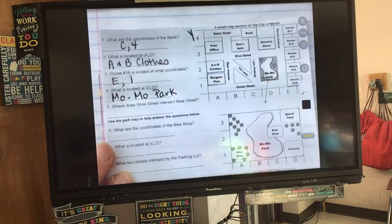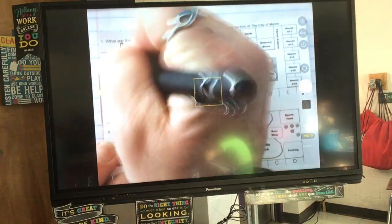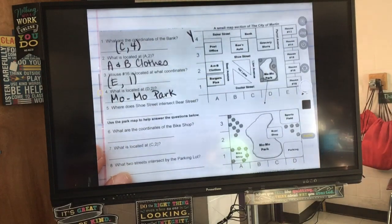All right, where does Shoe Street intersect Bear Street? So where does it intersect? And I'm sorry, I should be modeling better. We should have parentheses around those. Where does Shoe Street and Bear Street intersect? Lily? E3. B3? Yes. Okay.